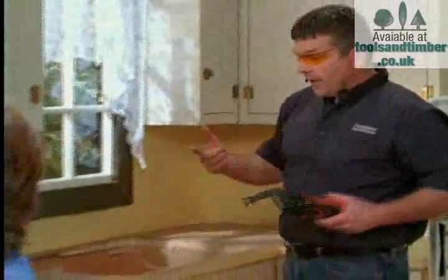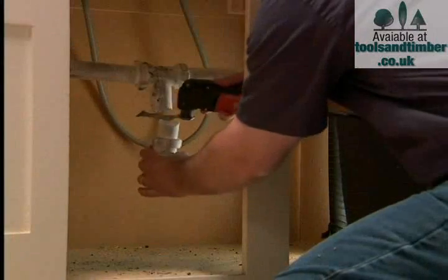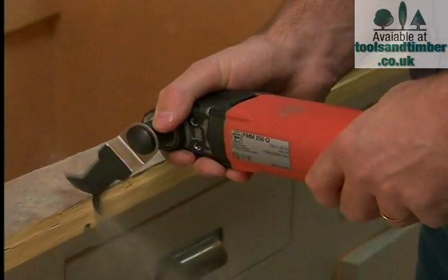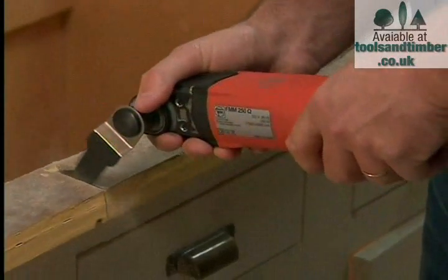How about that? Talk through what we're doing. Our project here is we're going to pull this countertop out and replace it. Before you got here, I cut all the plumbing out from underneath the sink and removed the sink. I cut the caulk between the countertop and the backsplash. And then I made a couple cuts on the countertop so when it's time to pull it out, it comes out in 2 pieces.